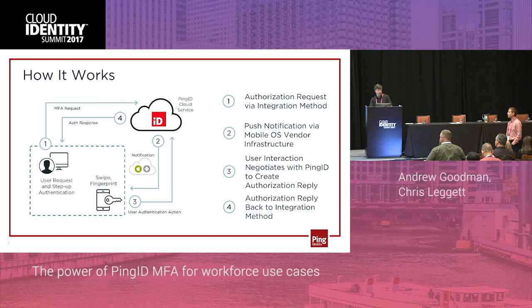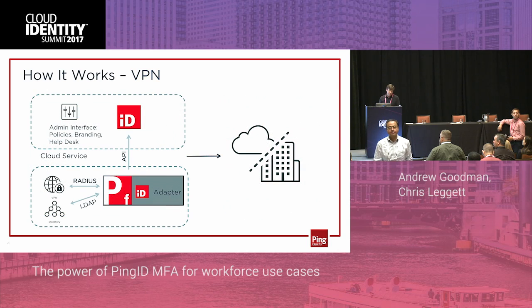The flow typically works like this: the user logs in first with their first factor, and then the PingID implementation kicks in. It can either be deployed on PingFederate, an on-premise solution, to make a request out, or deployed directly with PingOne. So you don't have to deploy anything directly on-premise or do any integration. You can just use the PingOne integration directly.